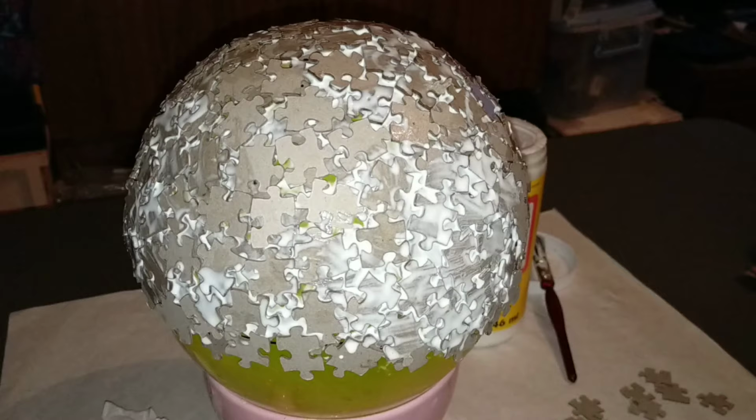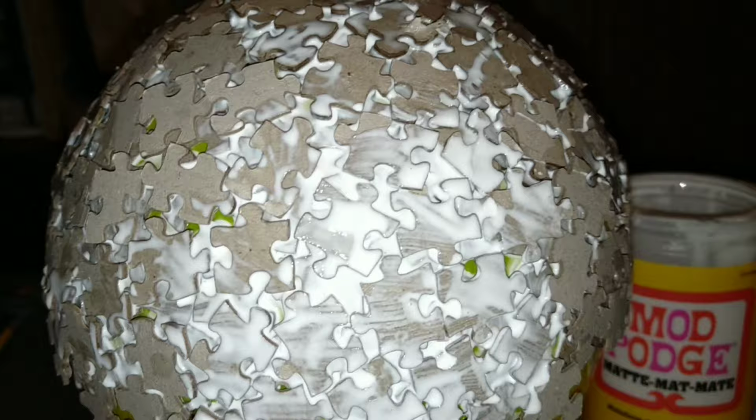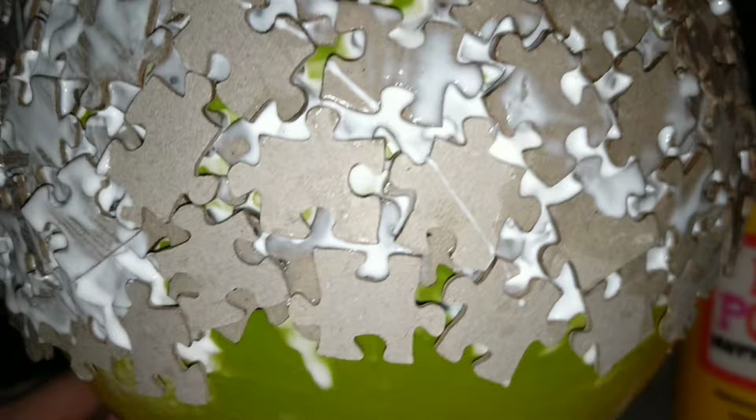Okay, I'm back. I've now done the complete second layer. I'm not too fussed about that little gap there, because I'll probably end up going over that with one facing this way on the next layer. My OCD kicks in a little bit, so it is annoying me, but I'm trying to push past that.